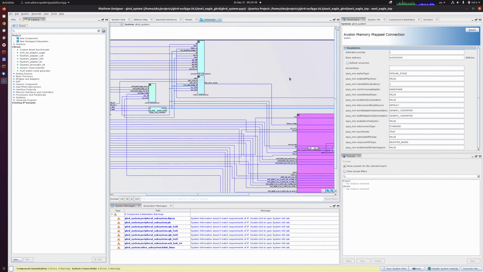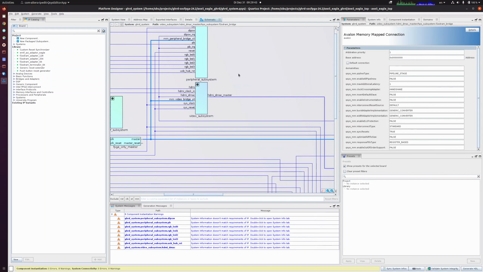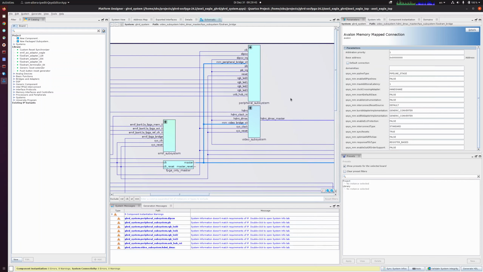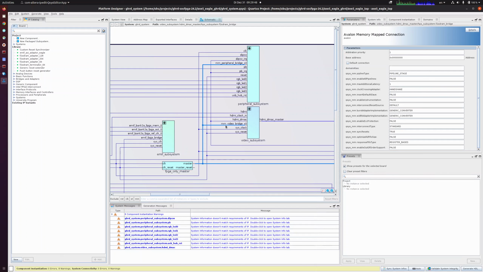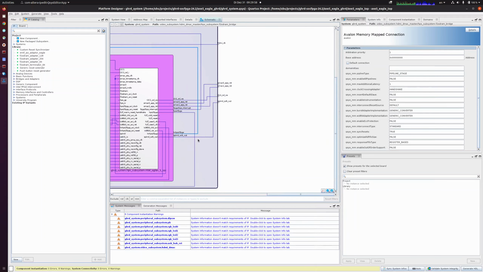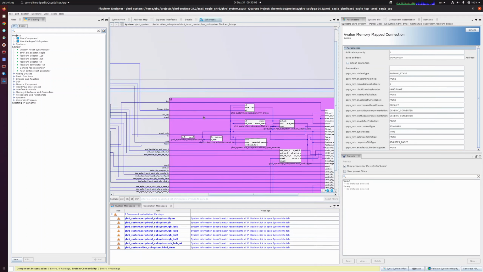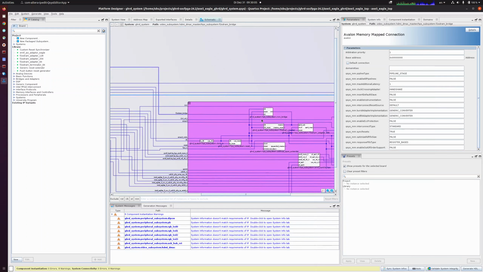Okay, that's strange. It goes to the HDMI thing. Okay, here I have my... Okay, this is again for debugging purposes. What's that? And this is the lightweight HPS to FPGA. Okay, interesting.